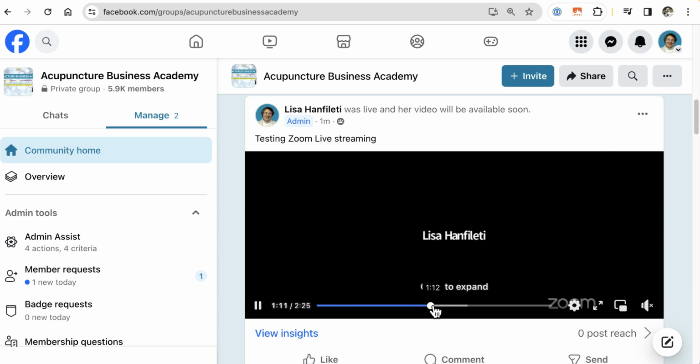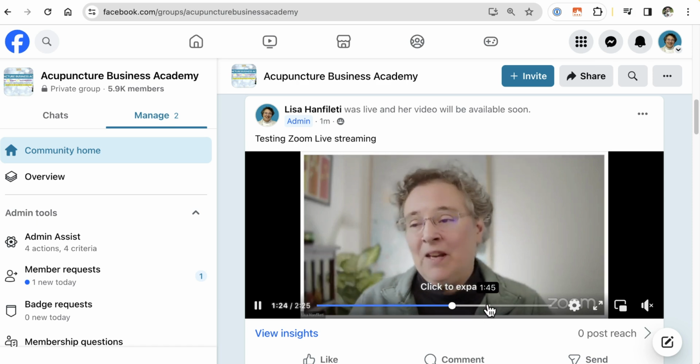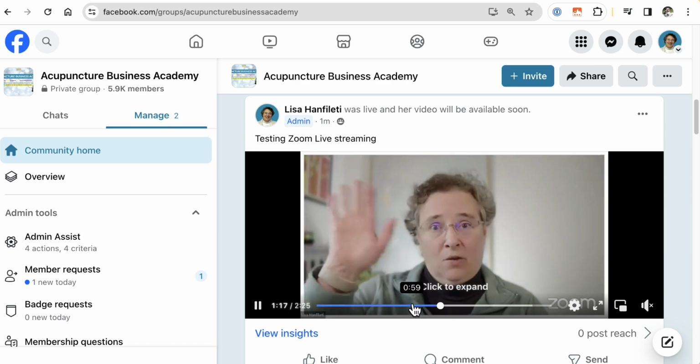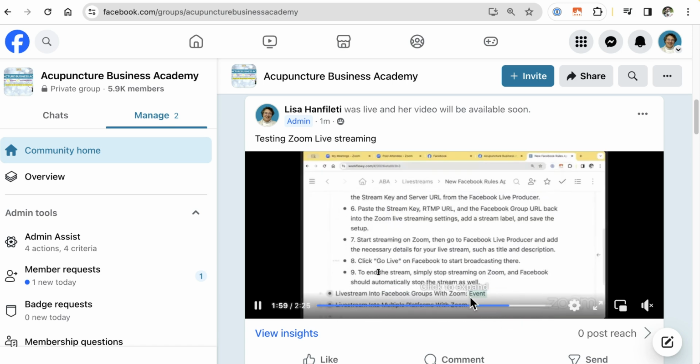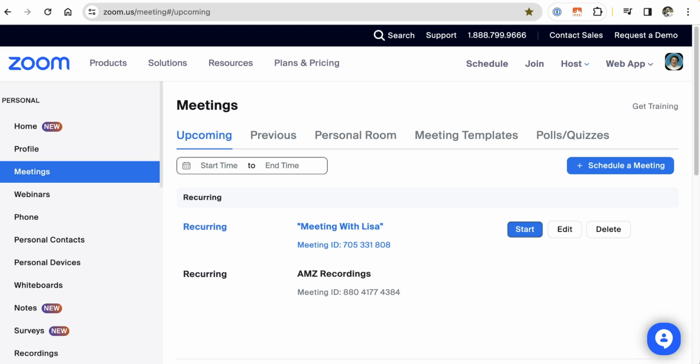So it'll take you some time to get used to how the streaming works, but you can see I did share my camera and I shared my screen. And so if you were in the gallery view, you could have the gallery view of your Zoom people. So you're going to be using Zoom like you always use Zoom, and sharing or not sharing, depending on what it is you're doing. All right. So once you end the stream, you're done.